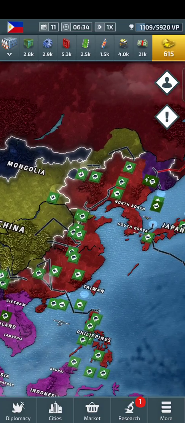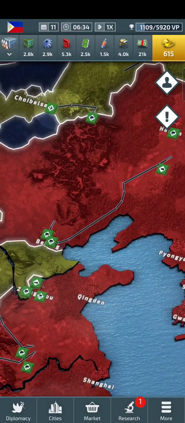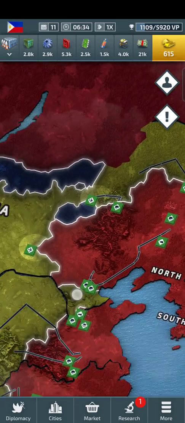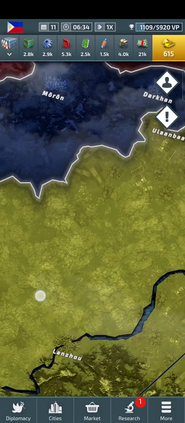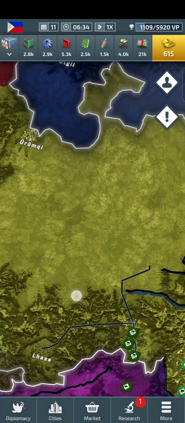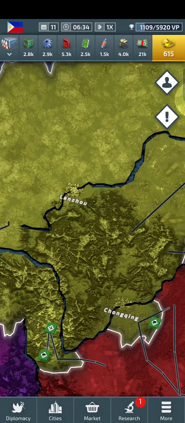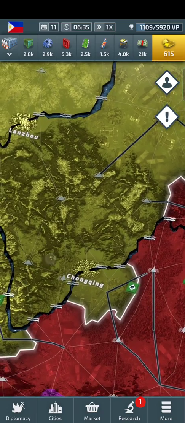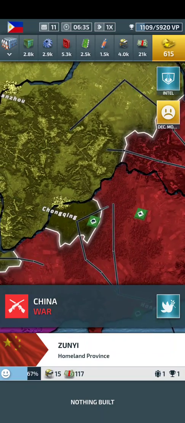Okay, so we've taken over Shanghai, Beijing and Harbin. So what's left for China will be Lanzhou, Chongqing, you also have Lhasa, and then Urumqi. So four more cities, three of those are mainland. Now Chongqing will be sieged as well, so I will be building up my forces right here in Zunyi.